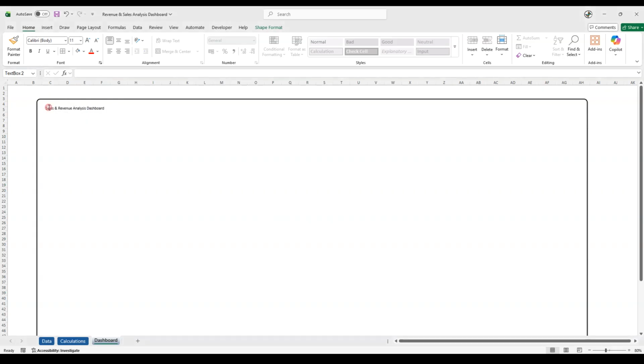Font style and size will be Calibri Body 16. Make it bold. Change the text box color to no fill. Adjust the size.